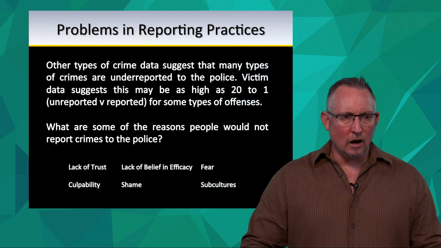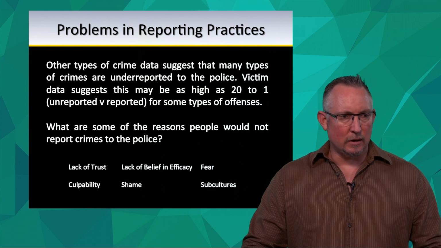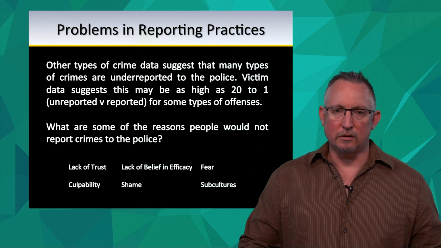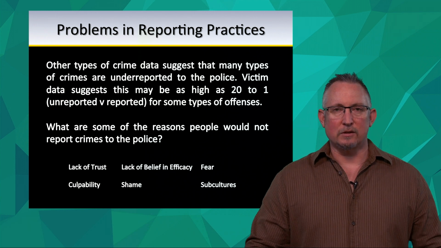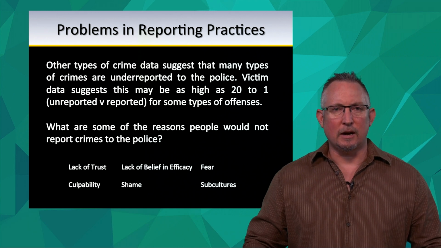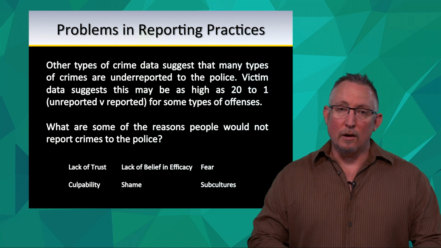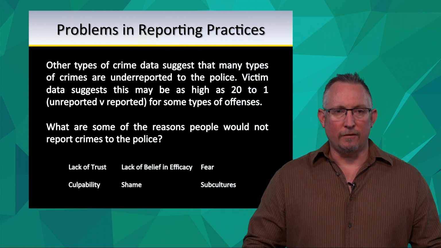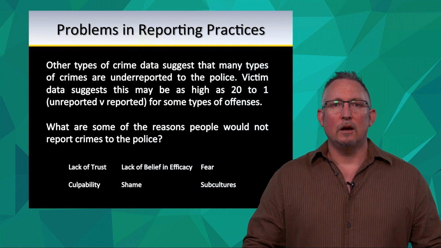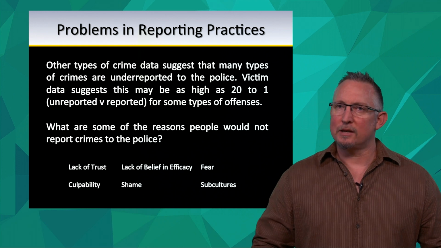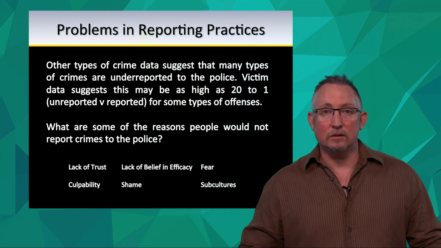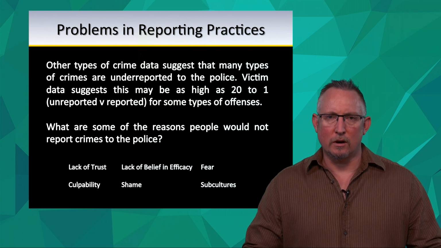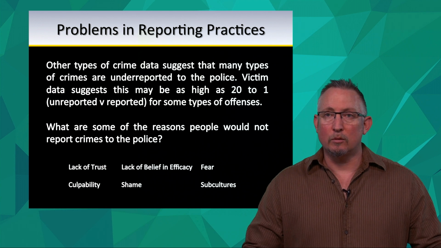Culpability. Being from the United States, about twice a year, inevitably, somebody gets really high and then calls the police because somebody steals all their dope, right? I often find this funny as a criminologist because there is, with particular types of offending especially, high overlap between offending and victimization, right? It's called the offender-victim overlap, funny enough. So in many cases, or most cases, however, when people are culpable, they are reticent to call the police. Shame, we already mentioned shame as a possible reason why people aren't likely to report offenses.